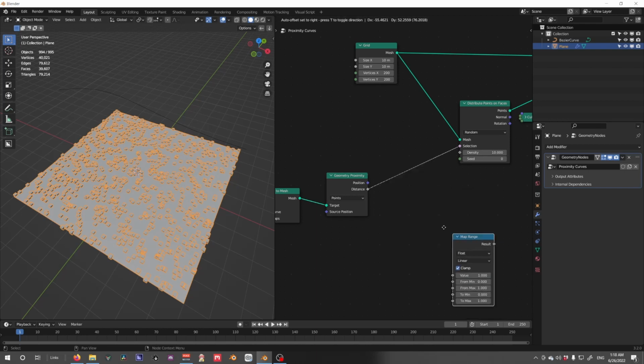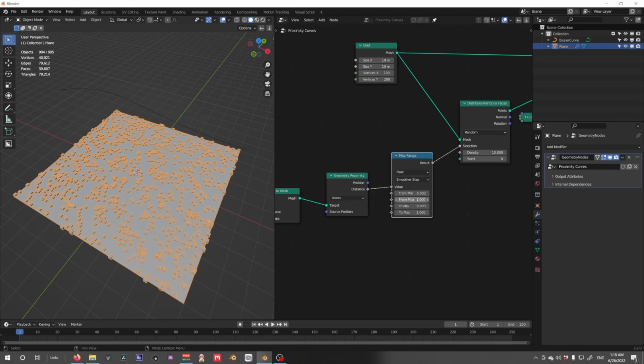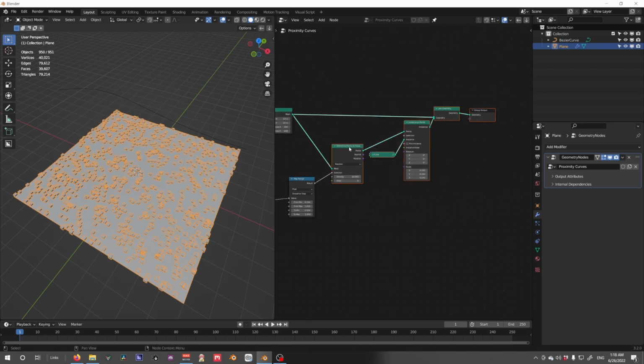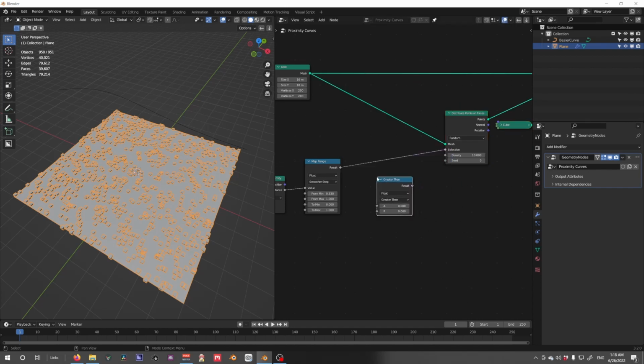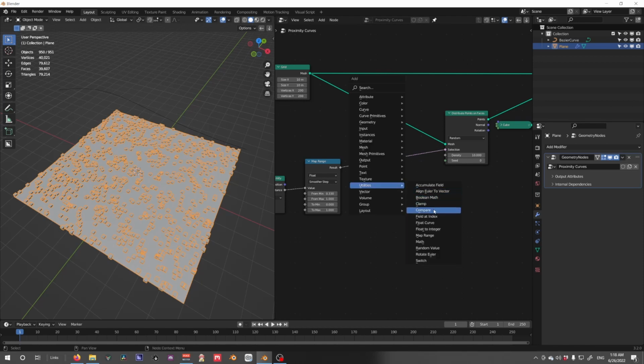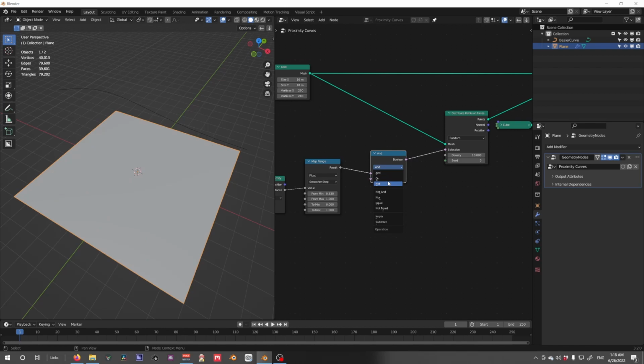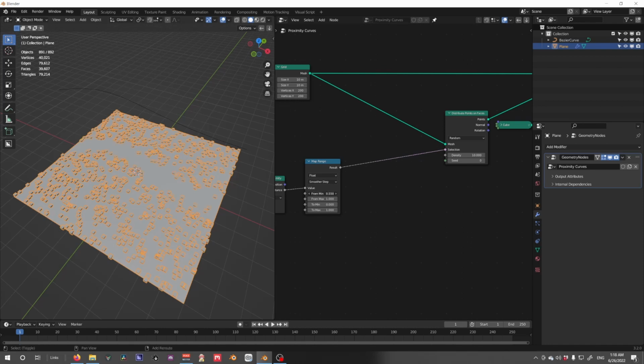Utilities, map range. I like to set it to smoother step, and then we play with it. Here you can see adjusting this top number here from min, we can open it up to a certain point and then it flips over. So what we can do is set a utility, Boolean math, and set it to not. What this is going to do is just flip the value if we want it to be bigger like this, or if we don't, we just delete that and work with this.